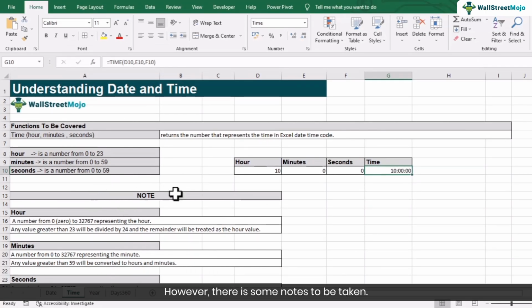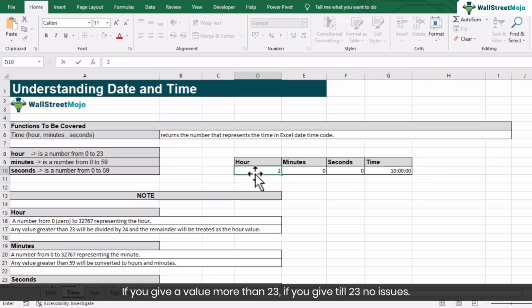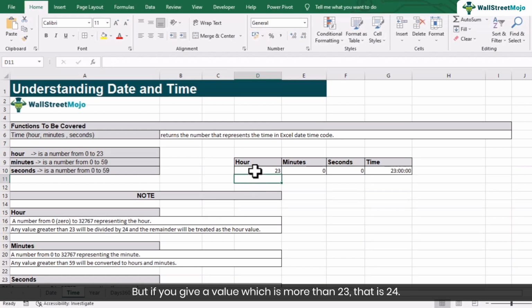However, there are some notes to be taken. Suppose you give a value which is more than 23. If you give up to 23, no issues. But if you give a value more than 23, that is 24, how will the system interpret it?